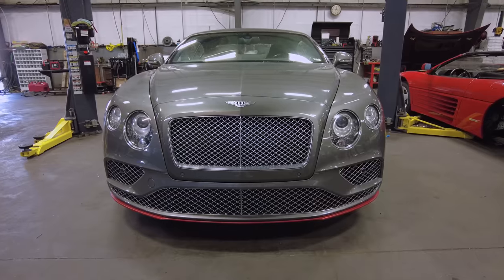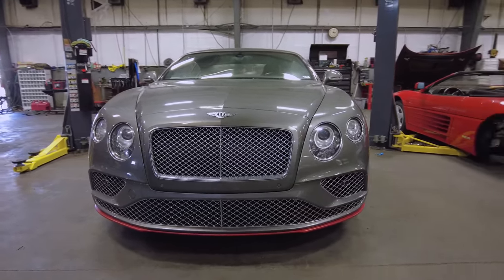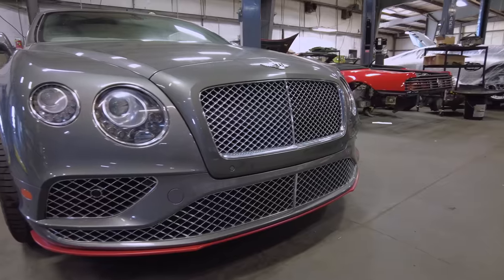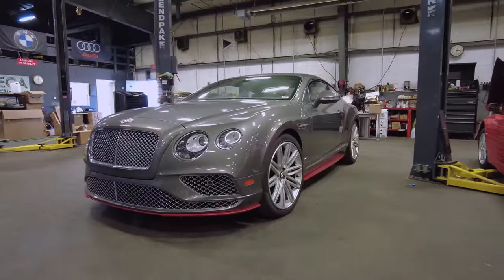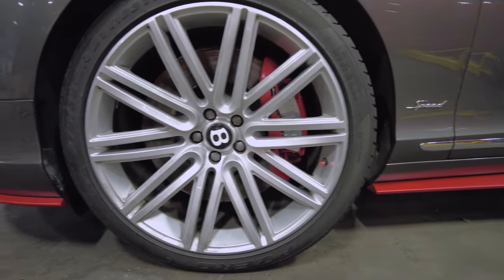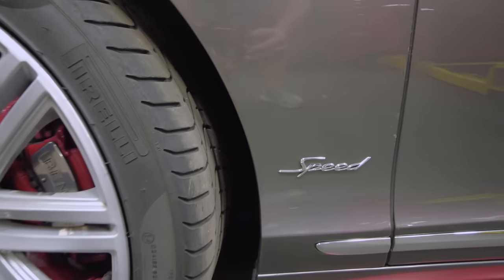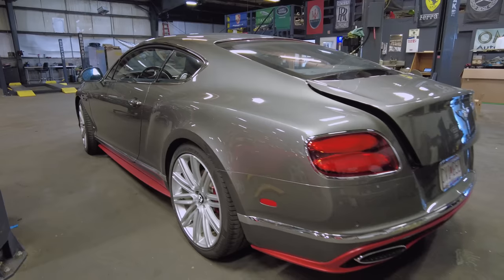It is gorgeous. On the new Lexuses the grills look like a giant hourglass and just get bigger every year, but this one gets wider and has a nice mesh grill. It looks really nice with the red accent strip along the bottom on the splitter or chin spoiler. It has very beautiful 21-inch wheels. You can see right behind that tire it says 'Speed' on the quarter panel, and there's more nice-looking red accent along the bottom.